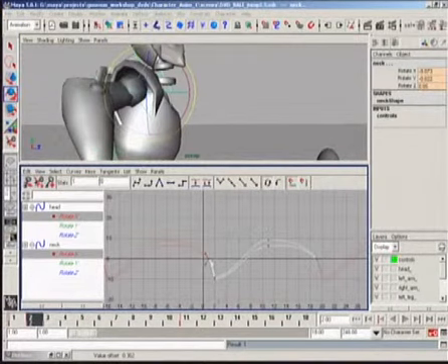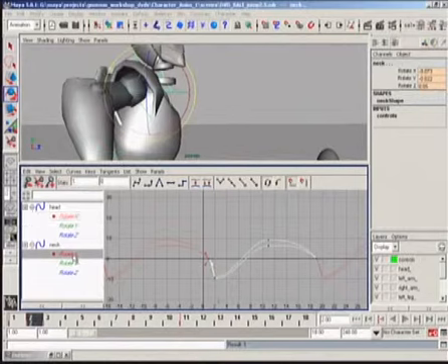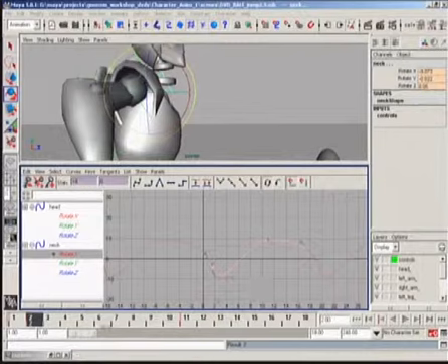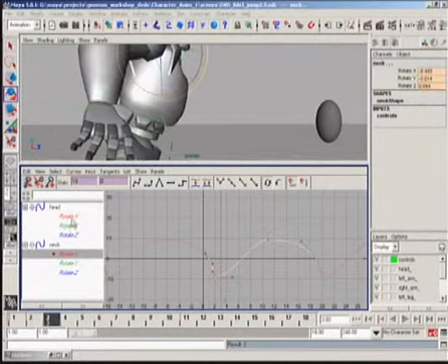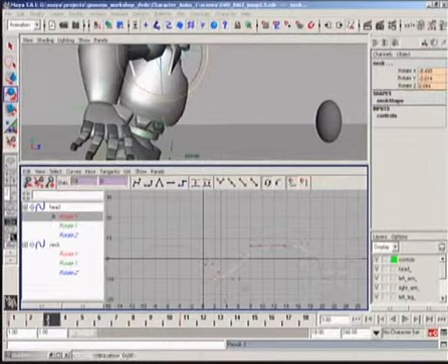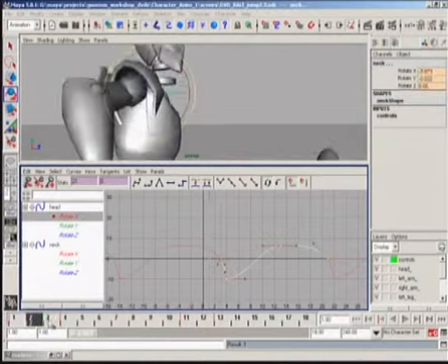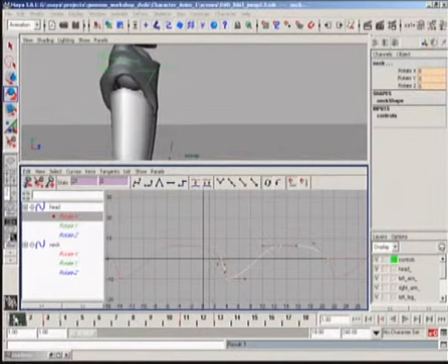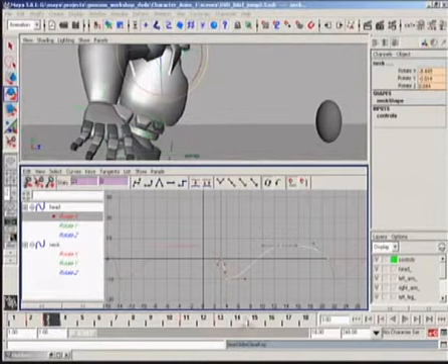And again, we think about the question of what leads what. So let's take the neck, and let's actually keep the neck there. And let's put the head one frame after the neck. I can blow any of this away if I wanted to. And again, we're going to drop a key.